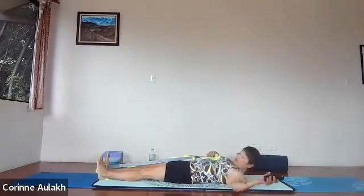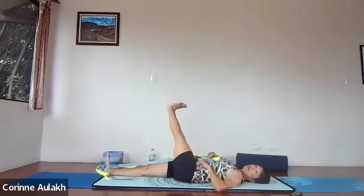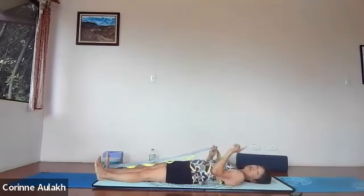All right. For most of us, well, actually, I don't know if it's most of us. For some of us, opening the hip laterally poses challenges. So I want to show you some of the things to look out for and find the balance.